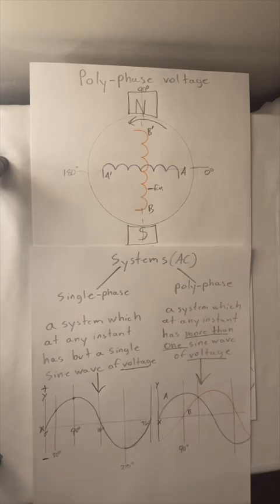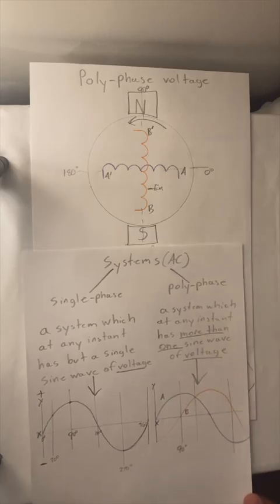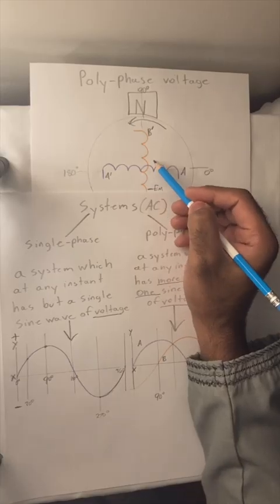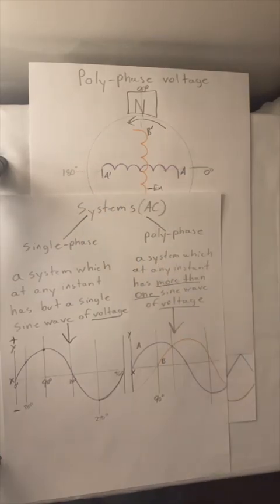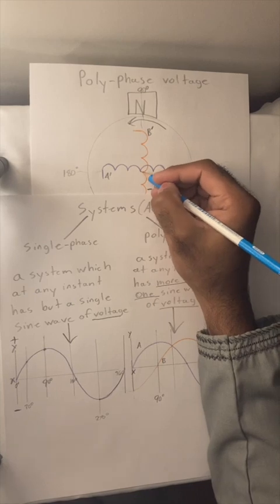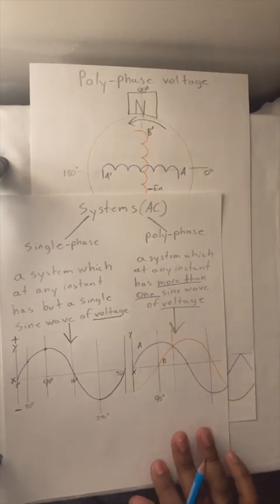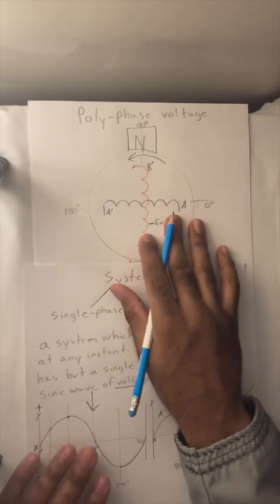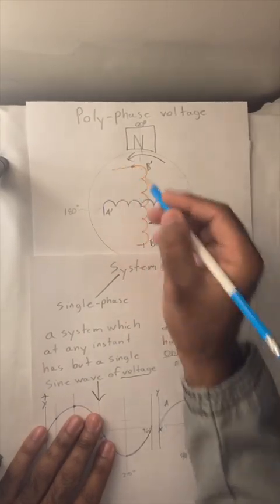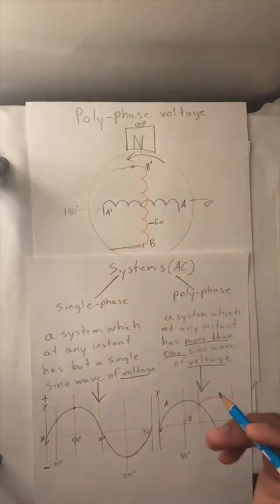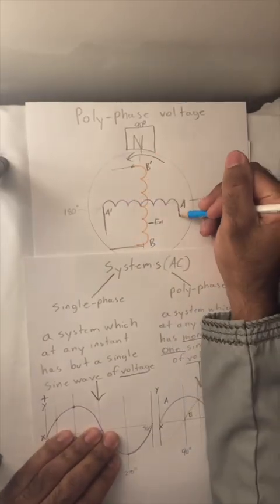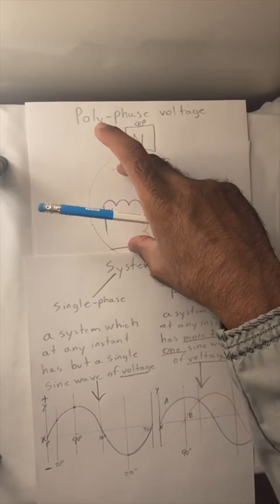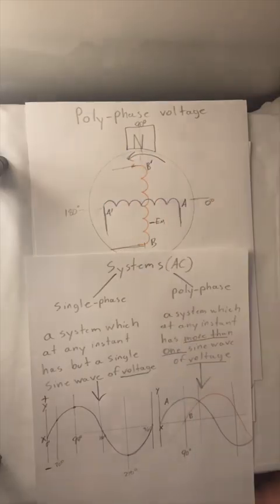With that being said, just one thing to remember is that the system is not interconnected. We do not consider this to be an interconnected system. This is a completely isolated system. Again, the same concept still holds: the voltage measured here is still considered phase voltage. This voltage here is considered phase voltage.